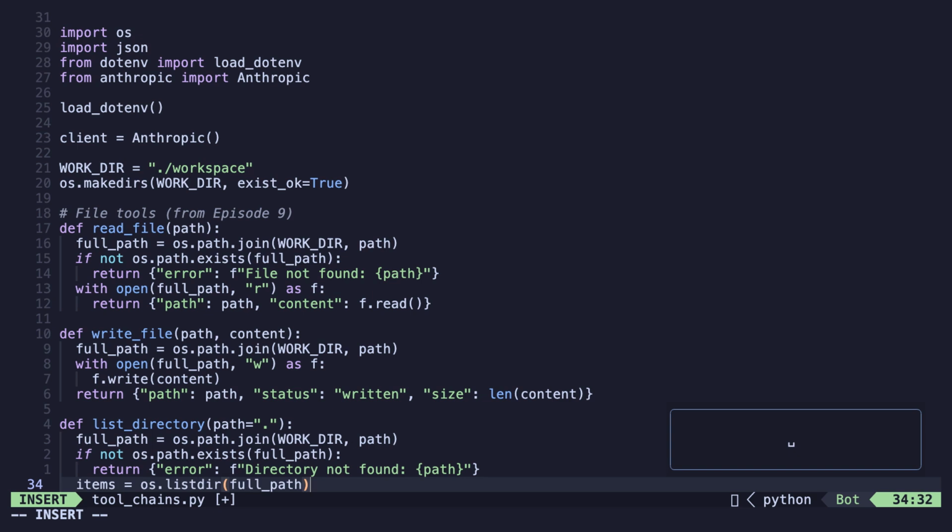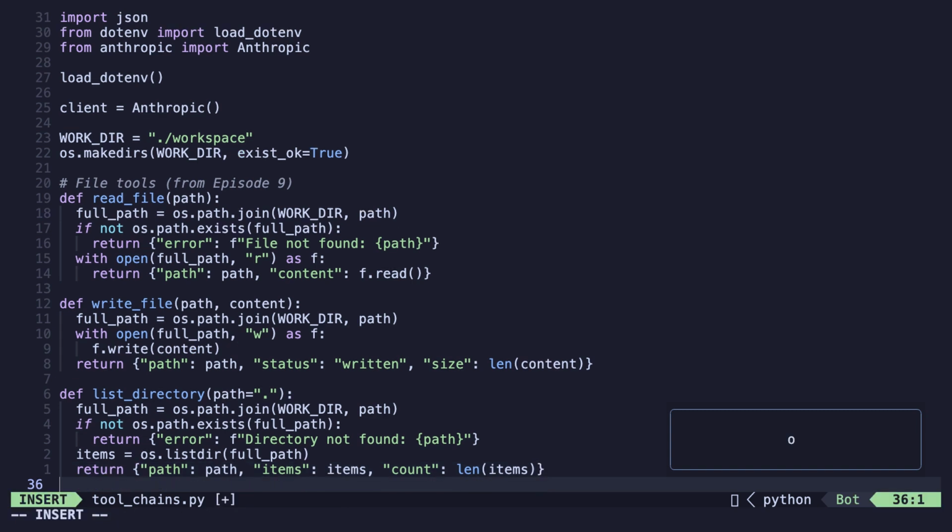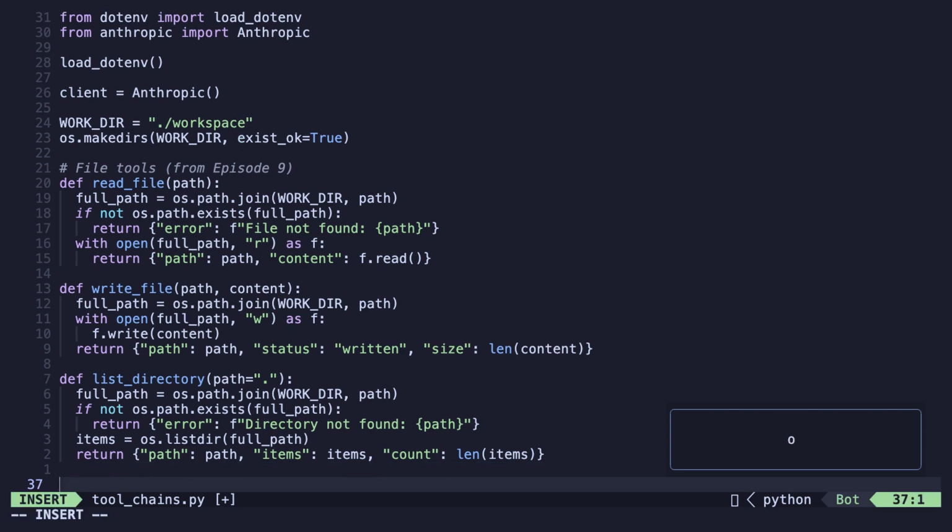If missing, return an error. Same pattern as read file. Get all items in the directory with os.listdir. Return the file list. Claude uses this to plan its next steps.